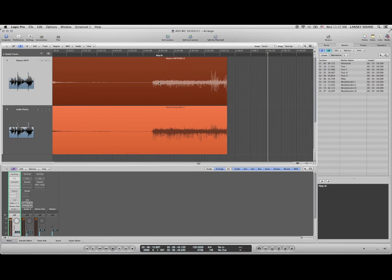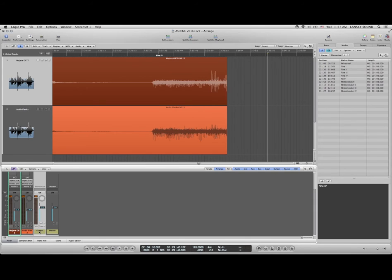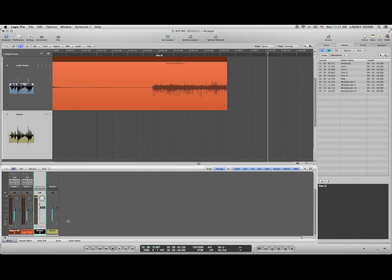Here's how I deal with applause. First thing that we want to do is create an arrange track for our master fader. We do this by changing its color to black, because that's awesome. And then we right click on it, create arrange track. Done. Okay.